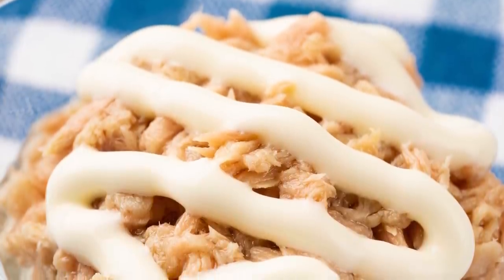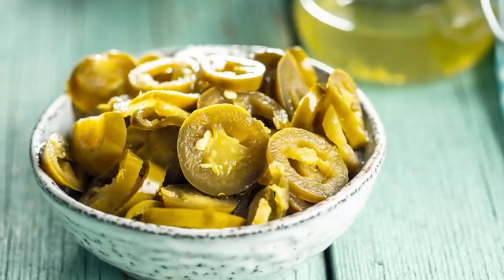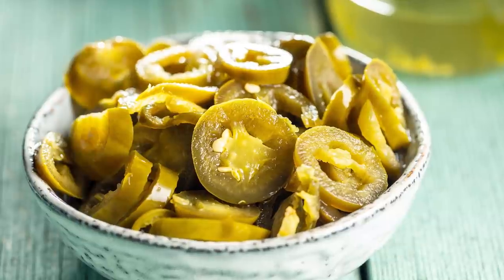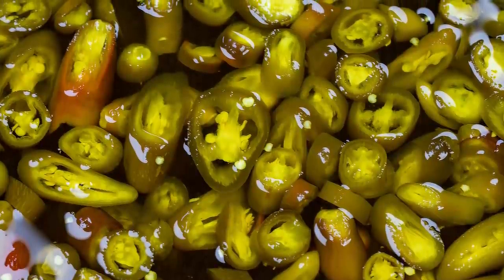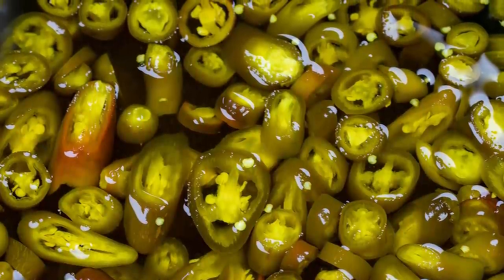And if you're really bored with your regular tuna salad, there's an ingredient you can add to give the dish both a new texture and a new flavor. Adding pickled jalapeño juice to your tuna salad can give it a creamier consistency, as it mixes in nicely with the mayo and gives the whole thing a pleasant, spicy kick. Be warned, though — jalapeños are middle of the road in terms of heat level, but they can still pack some punch, so you should be cautious when adding jalapeño juice.